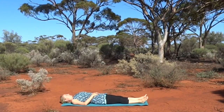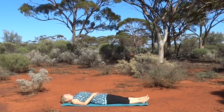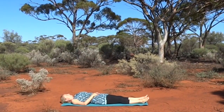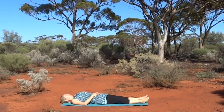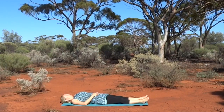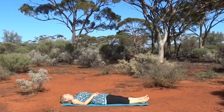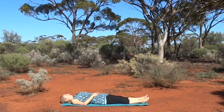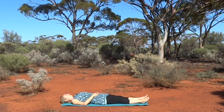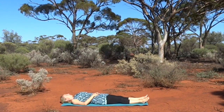Just finding some length through your neck by bringing your chin to your chest. Maybe just extending out through your legs. Just notice your breath. Two or three more breaths in this way. And then we're going to start some gentle movements.